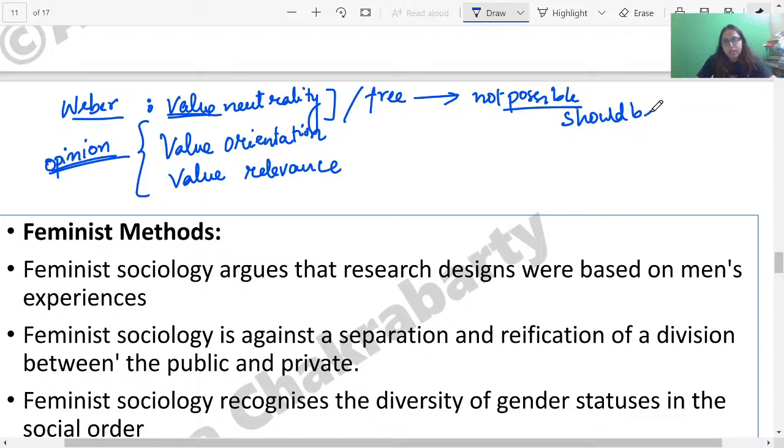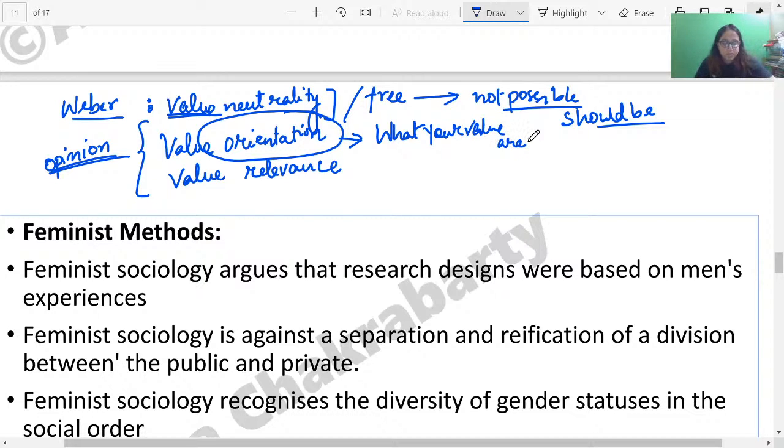हम लोगों को कोशिश करना चाहिए कि when we are studying, we should keep aside our values, otherwise that are going to interfere with our study matter. Value orientation is nothing but what are your values. आपका value inclination किस तरफ है? Okay? Value orientation are nothing but what your values are. कुछ लोग positive होते हैं, कुछ लोग negative होते हैं, in those terms. However, Weber says what we can do is that obviously हम completely value free नहीं हो सकते हैं, completely value oriented नहीं हो सकते हैं. Therefore, what we can be is be value relevant.